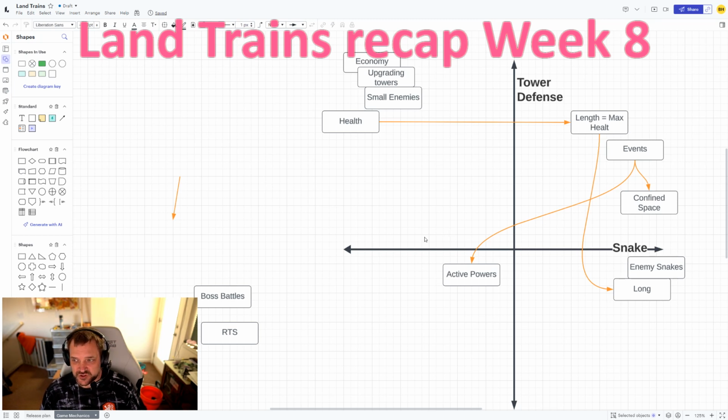So this is an example where active powers by themselves probably shouldn't be in the game. But because they create an excuse to have these events, and these events create confined space, which leads to good gameplay from a snake perspective, we are creating things that enhance both the tower defense aspects and the snake aspects. And in this case, we just pay a little bit of tax.